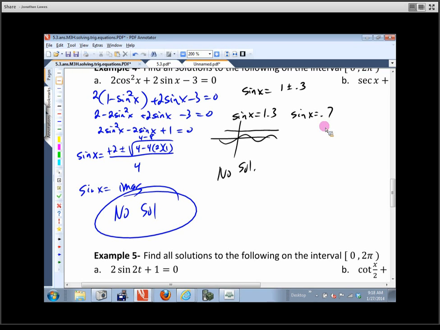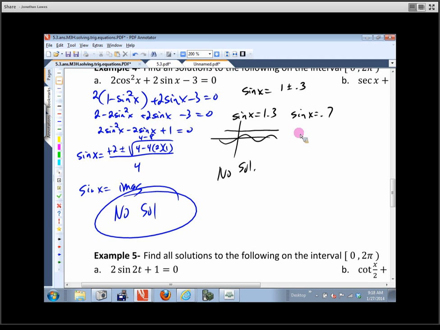What about this one? That one does have answers, but is it an answer that we recognize? Is it one of those radical 2 over 2 or something like that? Radical 3 over 2, 1/2, 1, 0. It's not one of those, so it's not something that you could solve using a triangle or a graph, a unit circle, okay? So how would we get the answers from this? Calculator. Wow. That's exactly what you do. You can't find the answer to this just by thinking about it. You're going to have to use a calculator.